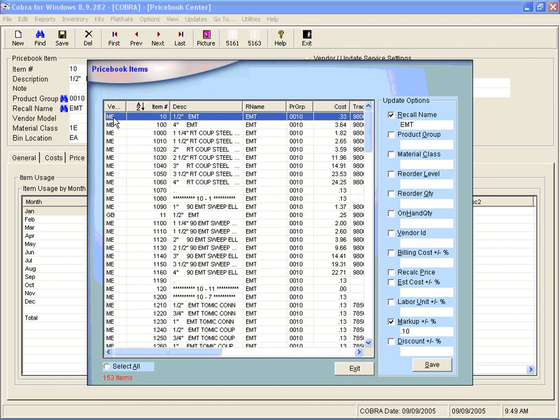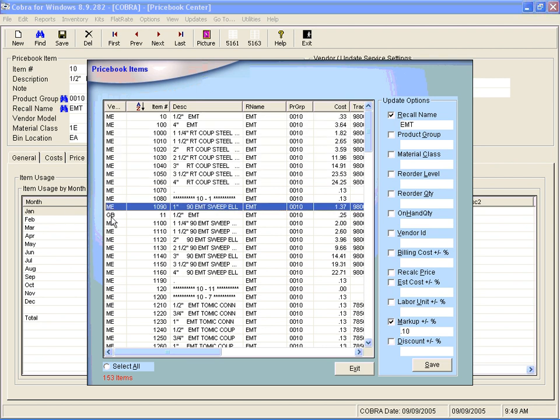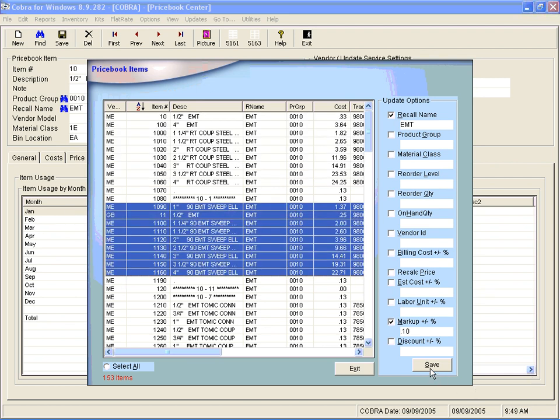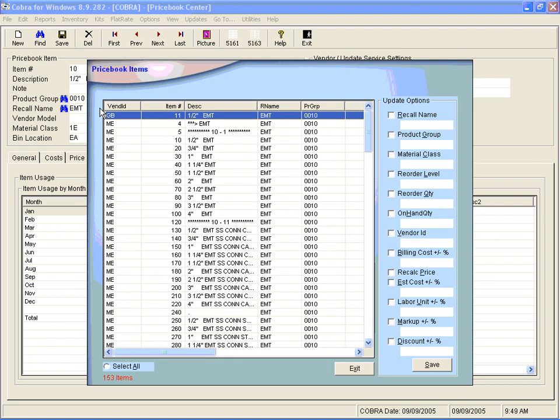But you could also just select groups of items that you want to make some of these changes to, and just continue working in this one screen, making all the changes that you want to all at the same time for these groups of items. Pretty neat. But do use this F5 key to search for items in the price book, especially when you're first starting out and you want to get to know your price book a little bit, what's in these groups of items, and use these update options to work with your price book. Very effective, very efficient, very quick.